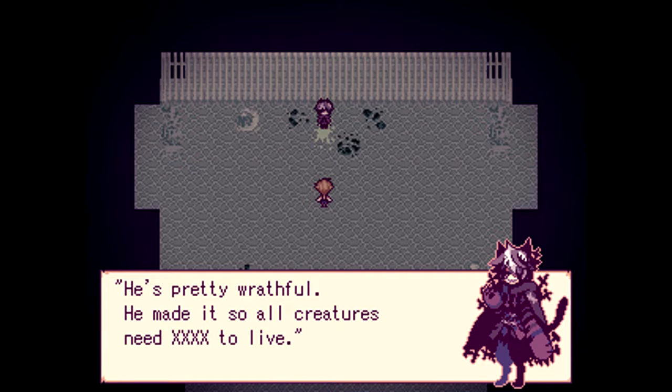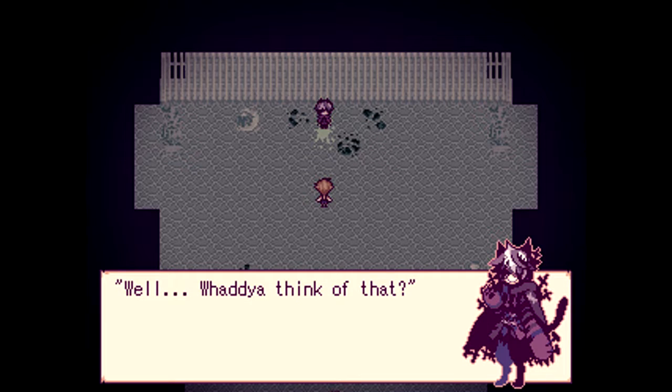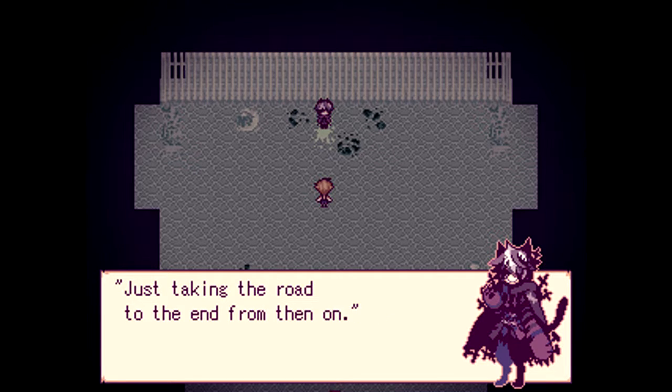He's pretty wrathful. He made it so all creatures need XXXX to live. Love? But people forget love because they made their own rules. I'm just guessing that that's what that is. I'm not sure. Well, what do you think of that? The world was already over once people came into being, just taking the road to the end from then on. Well, there you go. That's what I've done.